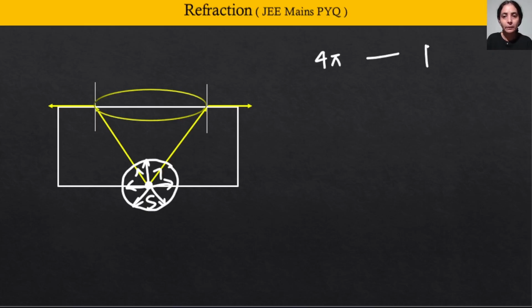So let's say it is P. P amount of energy is coming out from the source per second. So if your solid angle is 4 pi, then it receives P amount, which is actually 100%, right? So if somehow we are able to calculate what will be the solid angle formed by this area at the source, we can easily calculate how much percentage of light is coming out. Now how can we achieve this?